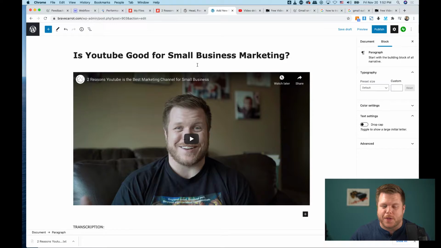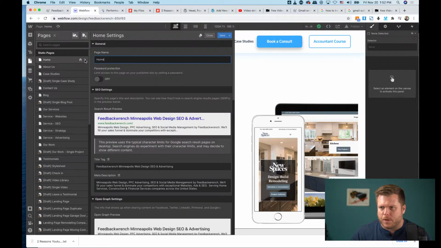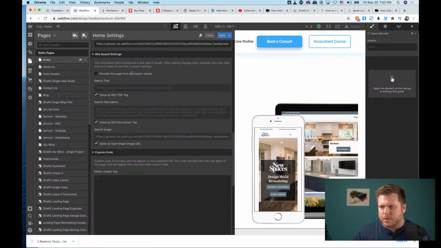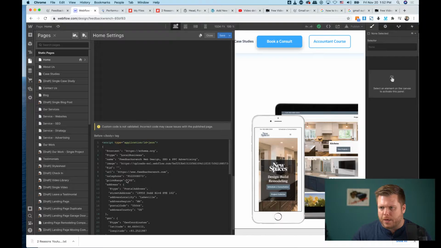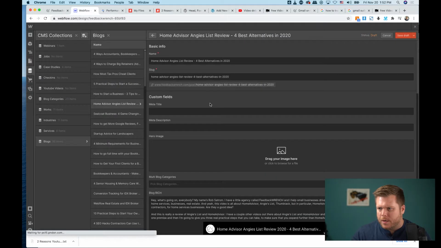We're actually going to insert that into that page. On Webflow, we would insert it when you come into the page. If we were doing this, we would insert it into the body right here. And then if you had Webflow, you could even go into a CMS item, and if you had a blog CMS, let's just say we're right here.